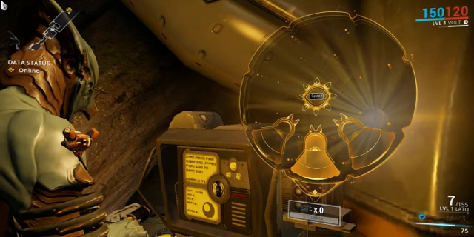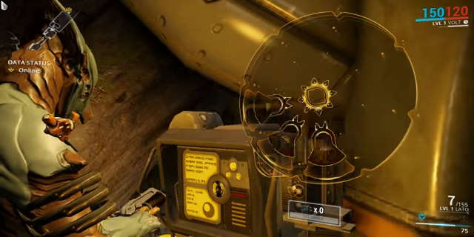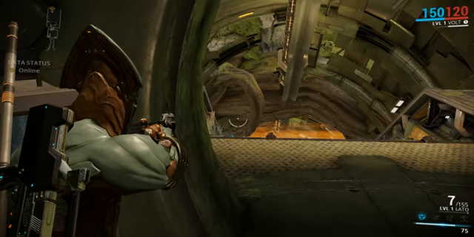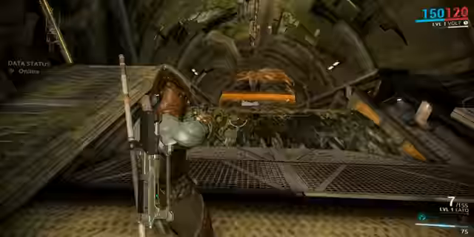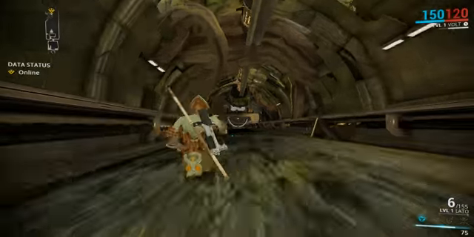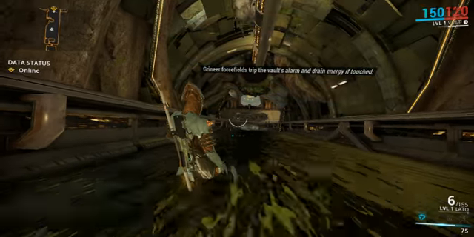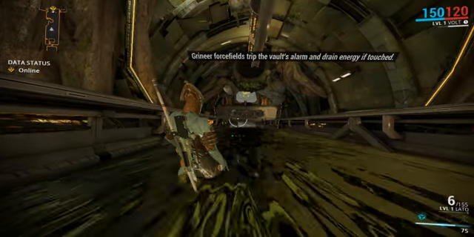Got him. Wait a minute. Got him. Got him. What are you talking about, bro? Like, y'all really don't want it. Oh, nah. There's somebody down there. Wait, is that somebody? No, that's something else. Wait, gunner force fields trip to the bolt alarm. Drain energy if touched. Wait, what?